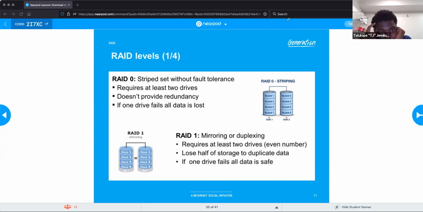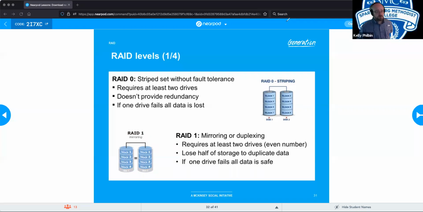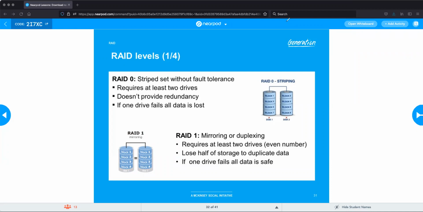Is there a maximum for the number for this level? What, for RAID 1? I don't believe there is, but it's kind of one of those things where you have to move up in twos. So you always have to maintain an even number of drives. As you grow, you can't just add a third drive. You need to add 2 drives in order to expand it, which can get rather expensive.